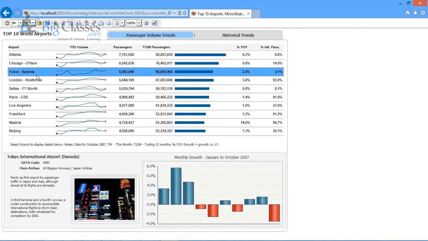At the backend, at the database level, I have all my data. As soon as I clicked on the dashboard, it executed the reports and fetched the data from the warehouse, and in my entire dashboard I'm seeing the data. That's what my BI reporting tool does. That's what my MicroStrategy tool does.